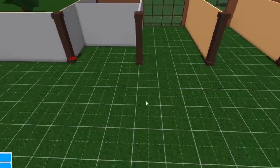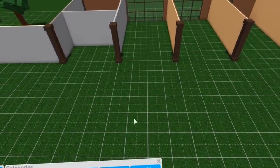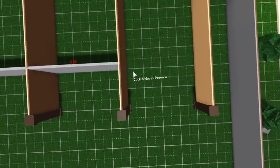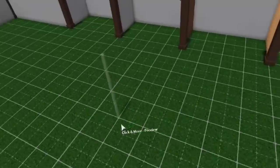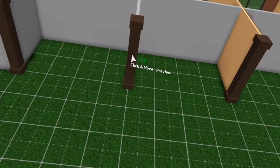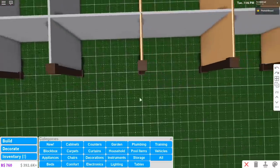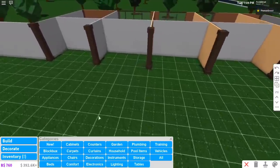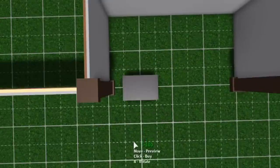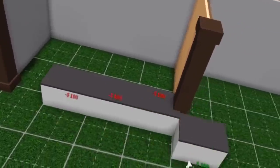Now, for the experienced builders out there watching me wondering what in the world I'm doing, don't question it. This is a person who doesn't build very well. And I say that all the time because it is true. It is facts. I'm not the best builder in the world, but I will try my best to improve and learn about the psychology and everything about interior designing. If you don't practice, if you don't trial and error, you're never gonna learn. I'm just doing what looks okay in my opinion. And my taste isn't that bad. I can tell what looks really good and really bad. I sure hope I know what's good and bad.